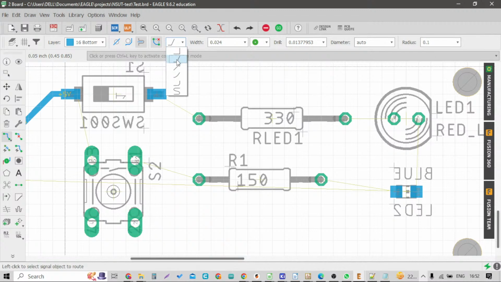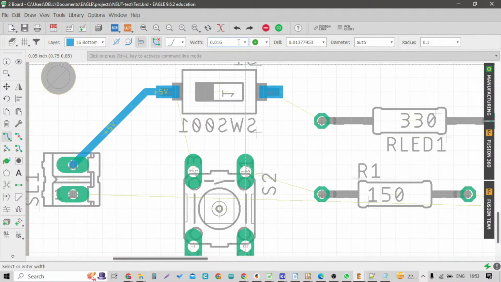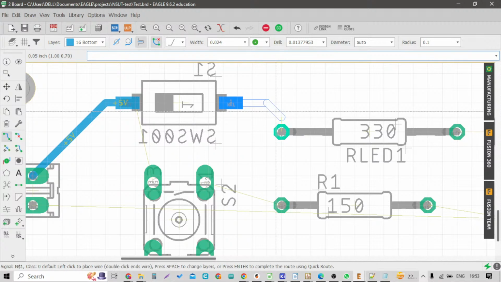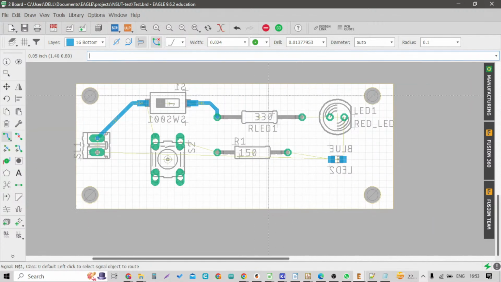Normally we go for this 45-degree angle for routing, and then we have the option for the width. Normally the width will be 0.016 inches, but since we are routing the power traces, we will go for 0.024. And similarly we will be doing the routing part.